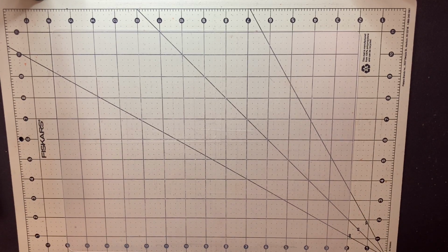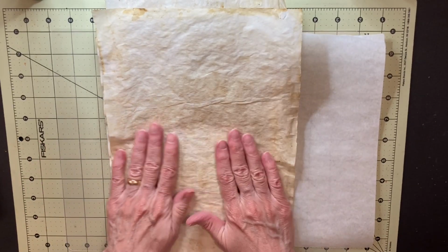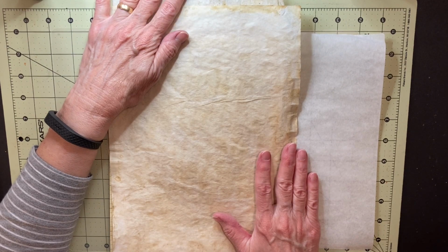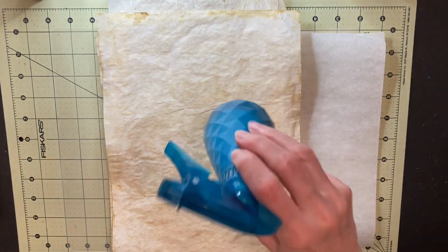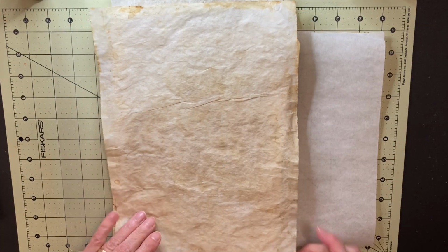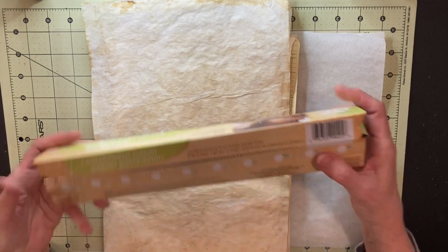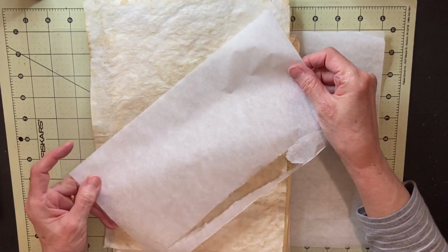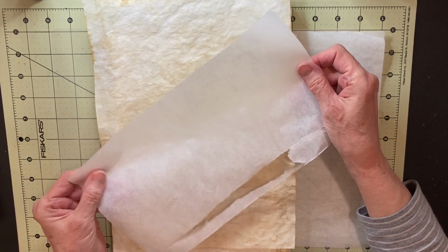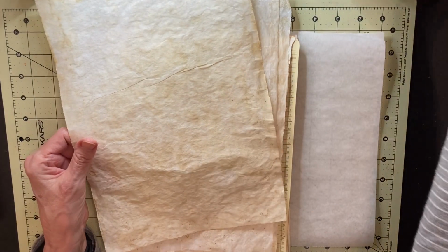Having looked at original old papers, not terribly old, but the oldest I have anyway, I thought I'd show you some of my coffee dye papers. I'm not done with these. I did these yesterday and today. Just to give you an example, I used a spray bottle on this, just this little spray bottle, and I mixed up some instant coffee. This first paper is parchment paper, and it is the kind that just came from the dollar store. It's just plain, and it's not very thick, but when you tea dye it, it gets very crinkly.